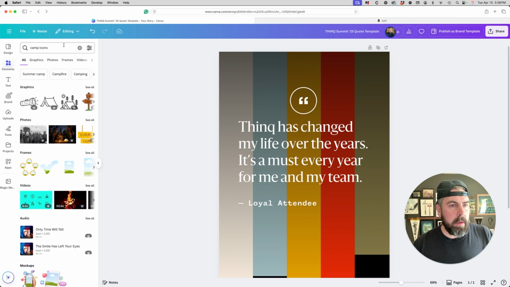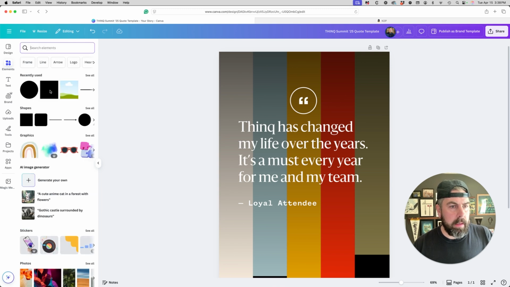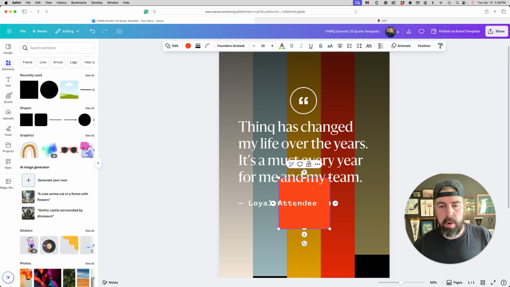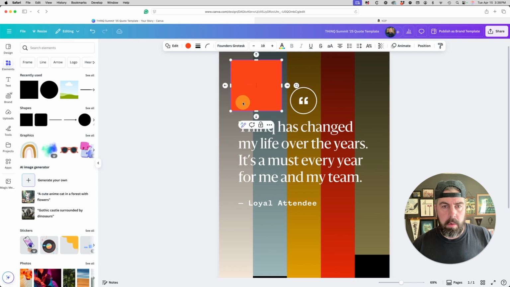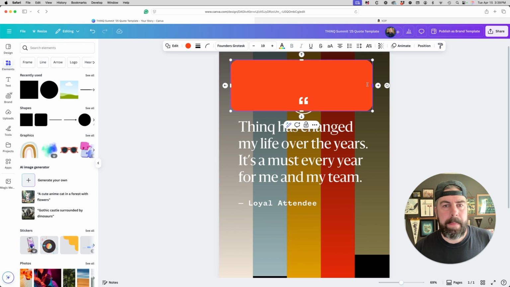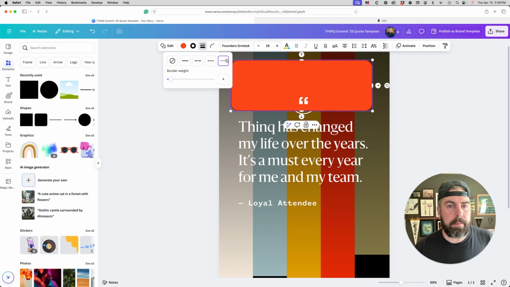The last thing I want to look at real quick here is if we bring in a square, we have the option to change the corner radius. And so that's pretty nice. Right, and then you can do all the same things. We can add a border and have it filled at the same time as well. Though I would be leery about doing that.